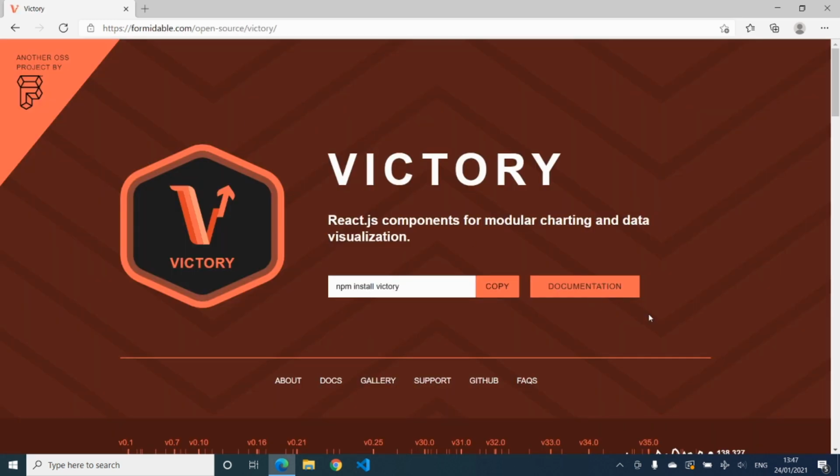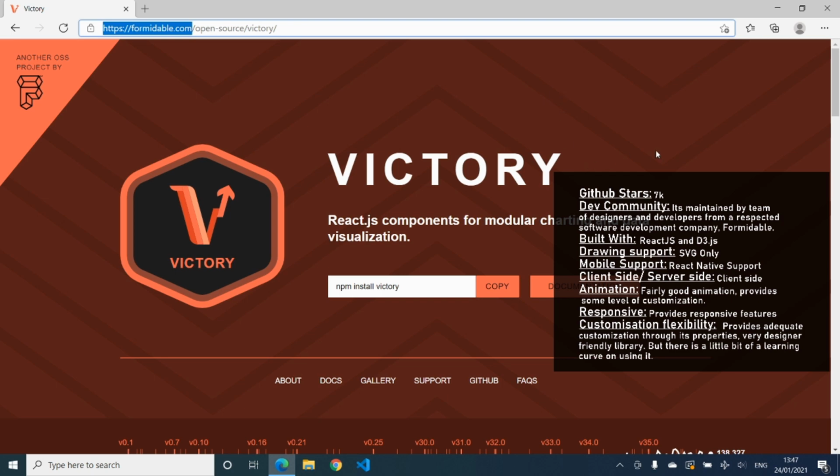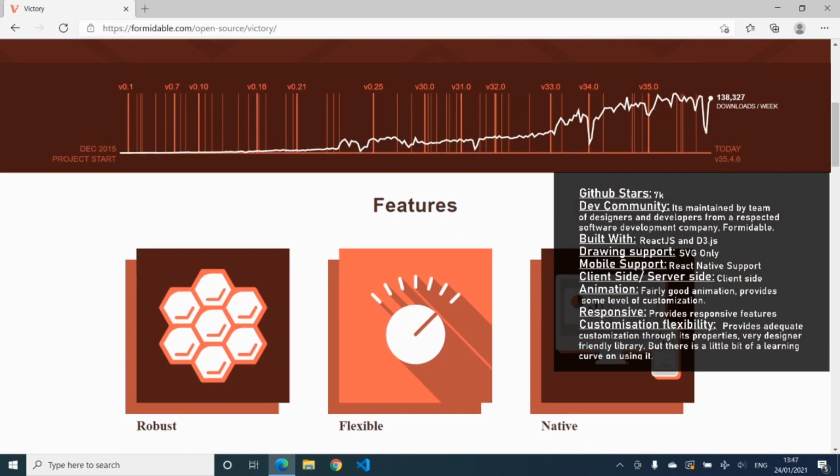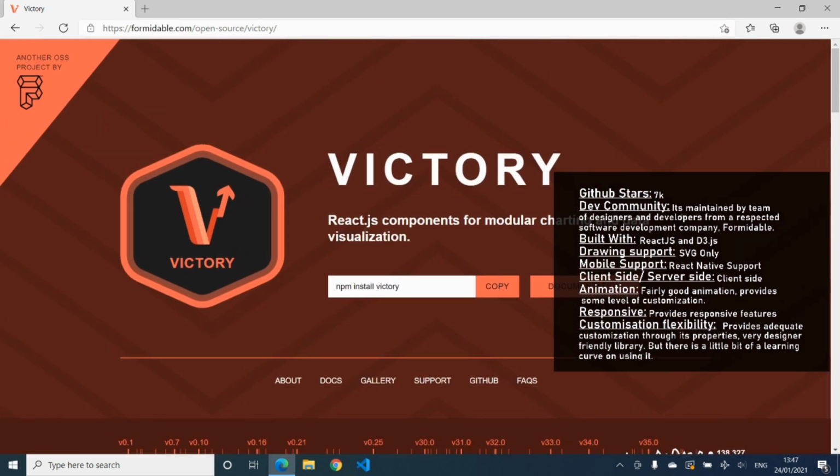Next chart we're going to be looking at is Victory. Now, Victory is developed by a respectable software company, but it's also maintained on GitHub, and it has 7,000 GitHub stars. It's built with D3.js, has drawing support for SVG.